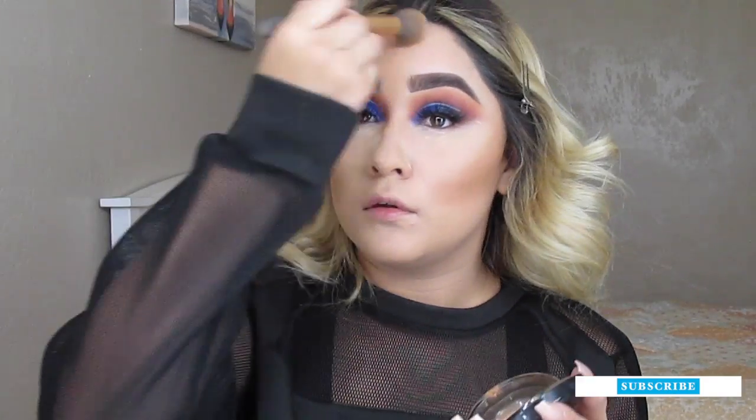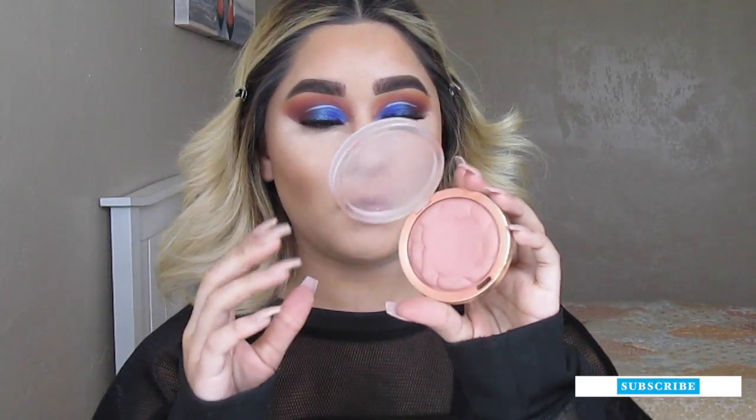And then with my contouring brush, this one is by Real Techniques, I'm gonna take that and just start blending that Beautifully Bronze liquid concealer that I applied. I'm gonna be taking Give Me Sun by MAC, Favorite Matte Bronzer by MAC. For blush, I'm gonna take Milani Cosmetics Romantic Rose, and I'm just gonna grab a Real Techniques blush brush, and I'm gonna apply that blush.